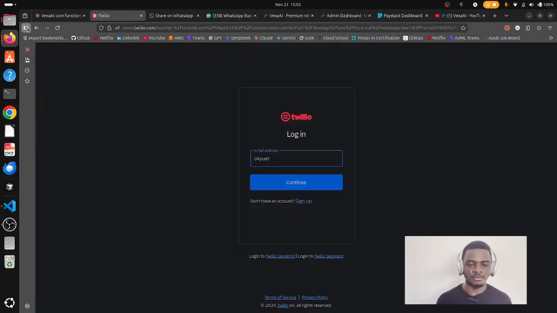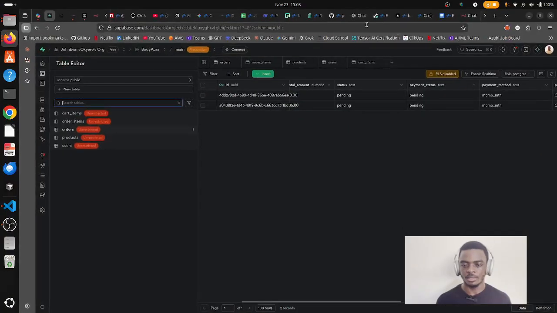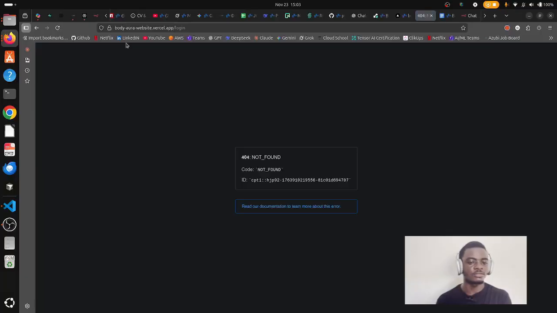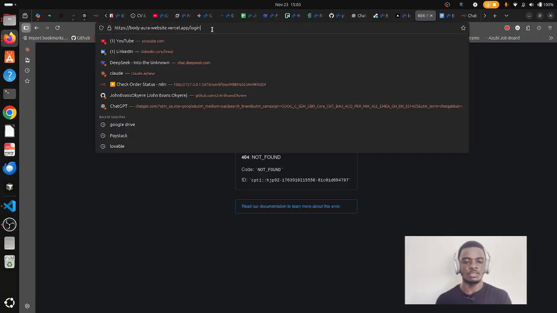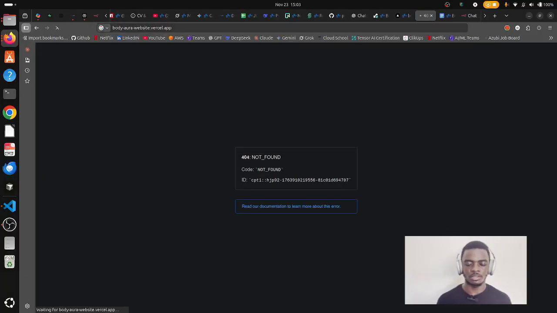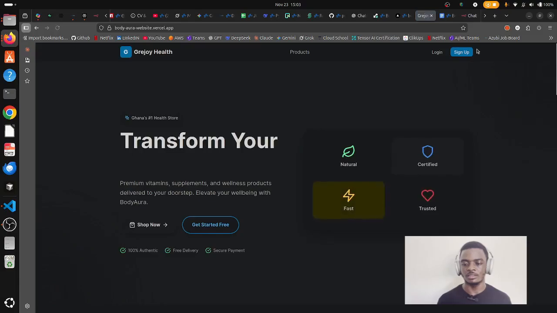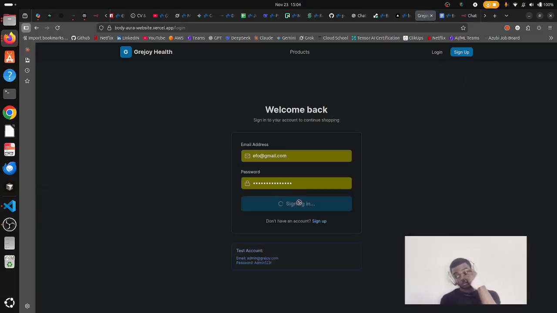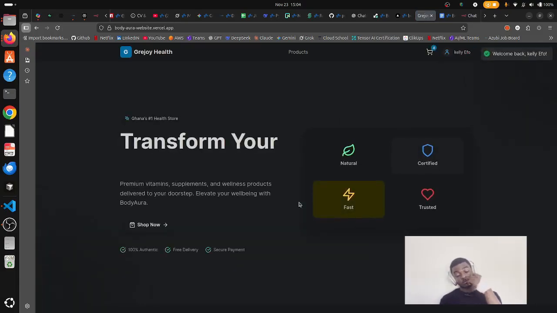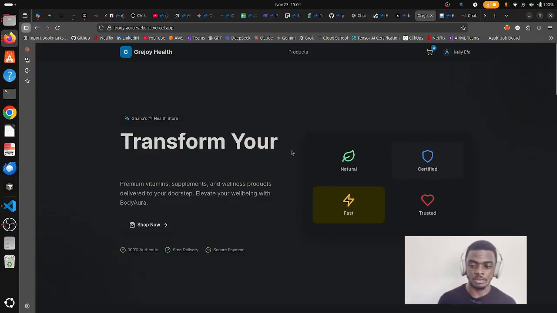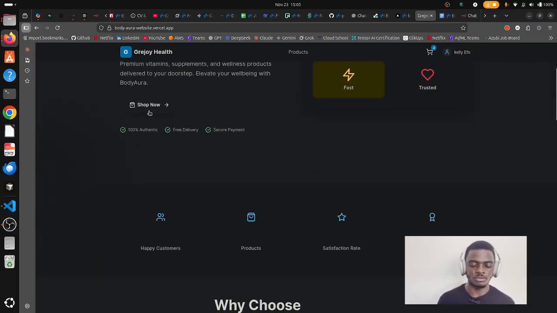But before we go, let me also show you the main app, the app that is connected to the database, right? So let me try and log in and see. So this is the Body Aura application, a web-based application system where you can place all your orders. Yeah, so we are in. You can go to shopping.